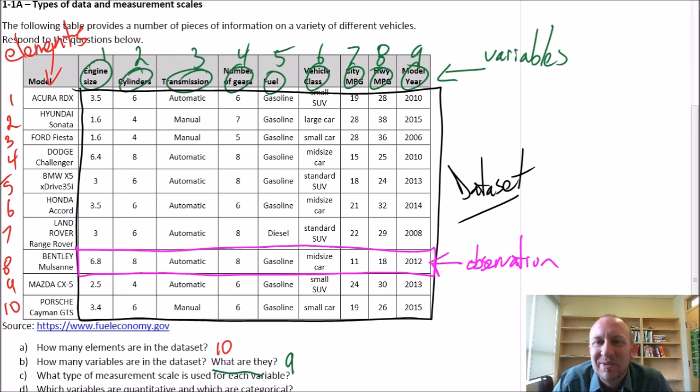So we've got our data set. It's comprised of information extracted from 10 elements across 9 variables, and here we have individual observations, a complete set of information across each variable for each element. Okay, so I hope that will make sense. We're going to be using this terminology quite a lot throughout the course, so hopefully this gives us a good place to start.